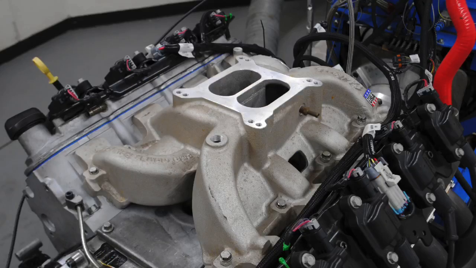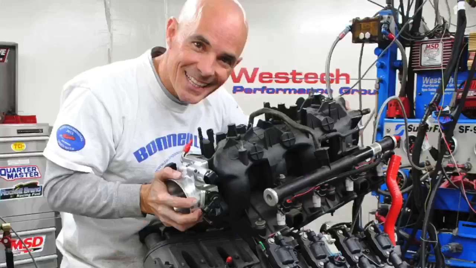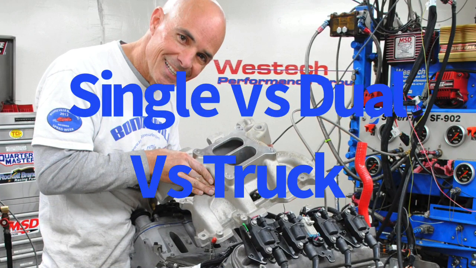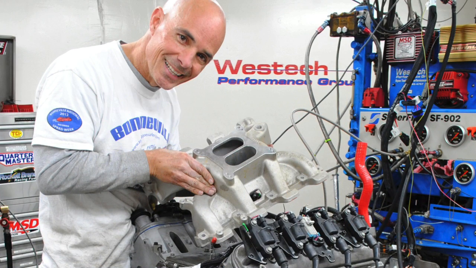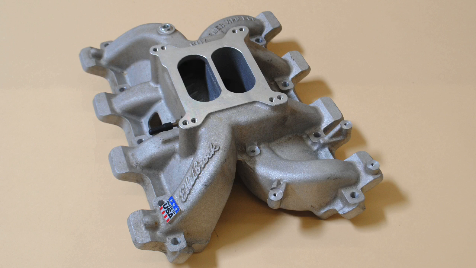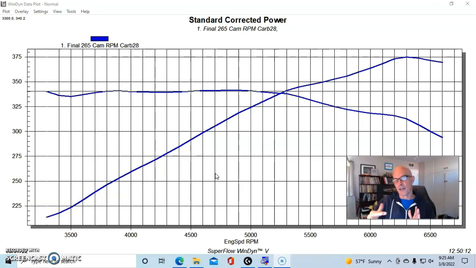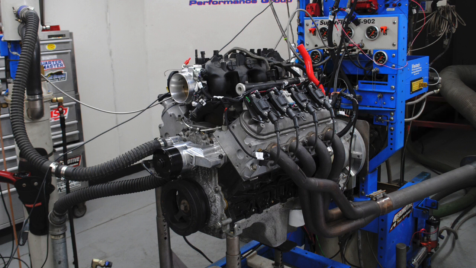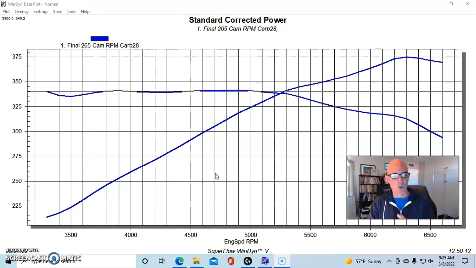Will a dual plane even work? We're also going to compare both those intake manifolds to a factory long runner EFI truck manifold. Let's check it out. As I said earlier, I'm doing this video to illustrate what happens when you run dual plane intake manifolds and why I think they're a good choice. For me, they're about 90% yes when somebody asks me what kind of intake to use on a street application. And in this case, even on an LS, especially on this smaller 4.8 liter. So let's take a look and see how well the dual plane works.